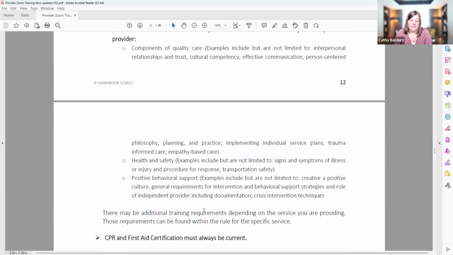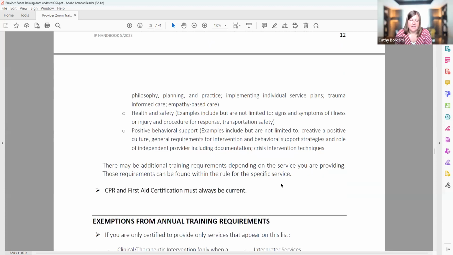The other important thing to know about this is there's not any reminder or alert to tell you to do that. So you'll want to make a note of that in your calendar or your phone to make sure that you remember to get that done. It's your responsibility to be compliant with that, as it is required by rule to have that done.